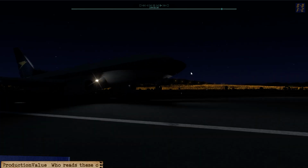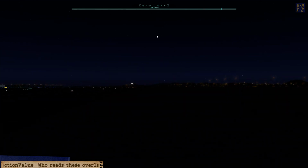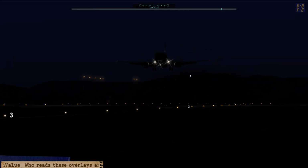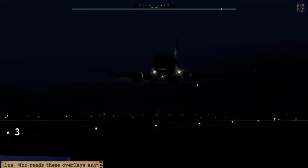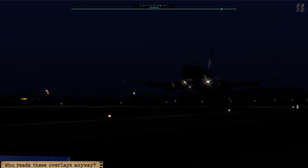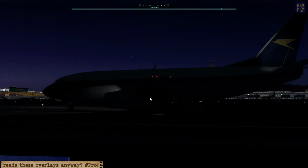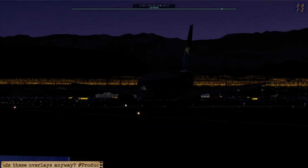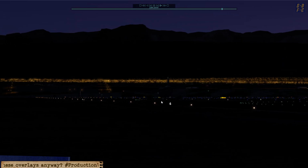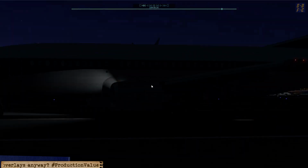I did fly when I first got into X-Plane after moving over from... Right, let's stop fucking about and actually get a good view of this. When I did first move over to X-Plane from Prepared, I fucking loved the runway contours. So good. So much more like the real world. First time I ever booked one of those flight experience lessons, we took off in our little Cessna 152. That was the first thing I noticed, like the runway at Duxford, it looked like a fucking aircraft carrier ramp. Like it just went straight up on a hill. And you only notice it when you actually sit in the plane at the end of the runway looking out in front of you.